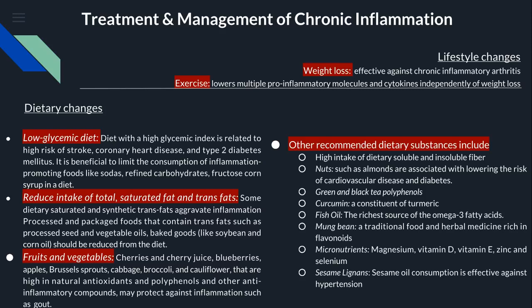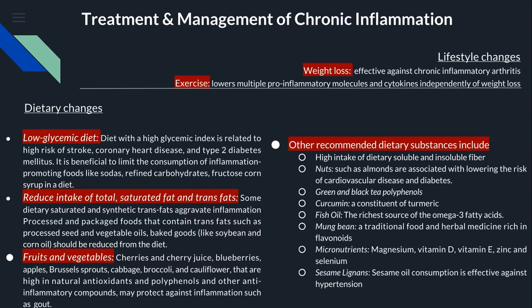Exercise is actually very, very important. If it's just walking, these are common stuff that most of us know about anyway. So exercise helps in lowering a lot of pro-inflammatory substances in the body. Light walk, little press-ups, jogging, just regular exercises, actually assist in the management of chronic inflammation. But now the real management of it goes to our diet changes. You can see all this stuff written here.